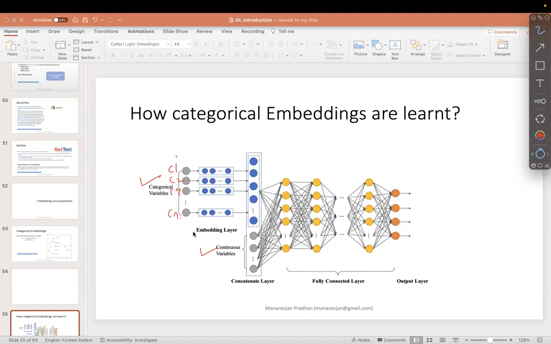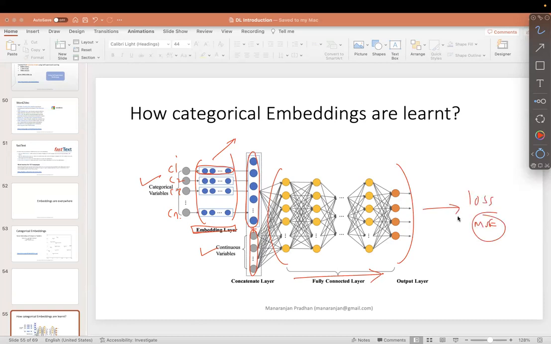That will be passed through an embedding layer. Let's say you have a particular city 1, then that particular embedding would be picked up and flattened out, and then we'll concatenate it with the remaining continuous variables. The number of dimensions you can choose, 8, 14, or whatever, and then feed that to a fully connected layer. Then you do your loss calculation, like MSE.